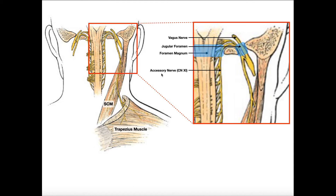The spinal accessory nerve actually originates from the spinal cord. Therefore, the definition of a cranial nerve can't be that it originates from the brain, because the spinal accessory nerve actually originates from the spinal cord. If you look at these roots carefully, you can see them coming up off of the spinal cord.